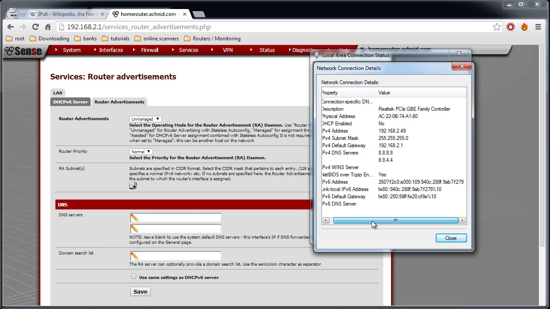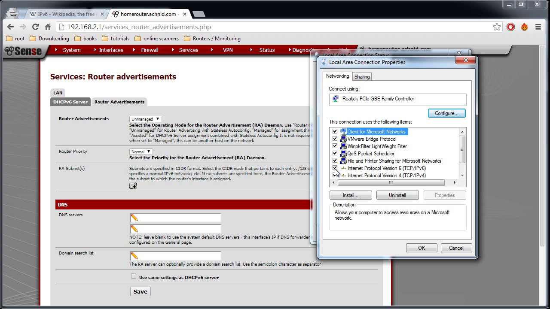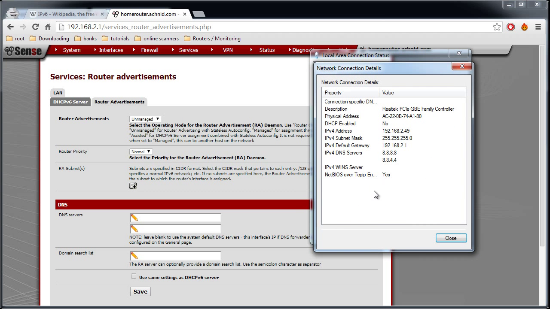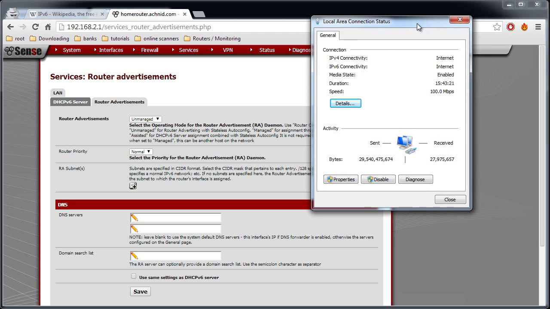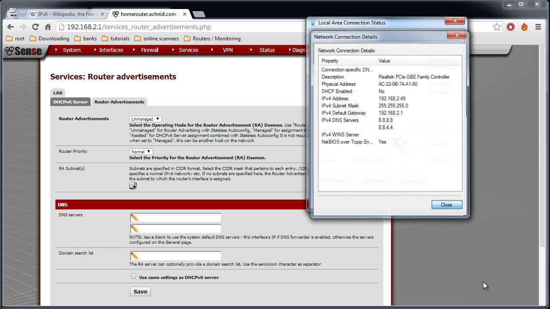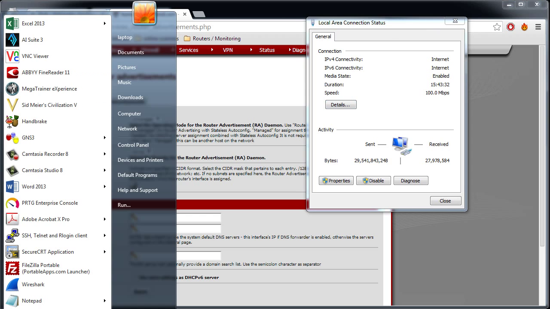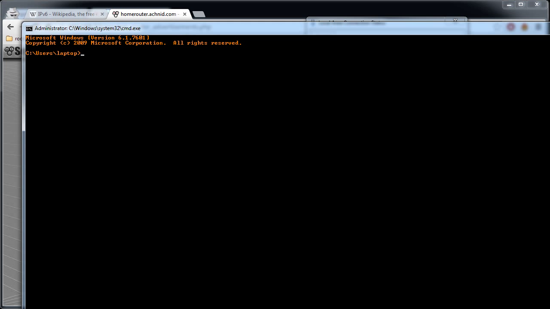And you see, this is some old stuff from some other things. Let me just disable this, hit OK. Right now nothing there, and let's wait a bit, let it empty out its cache wherever it does cache. Stupidly it does say IPv6 connectivity internet, even though I'm positive there is no internet connectivity at this point using IPv6. Let me just open up a command prompt and test that also.